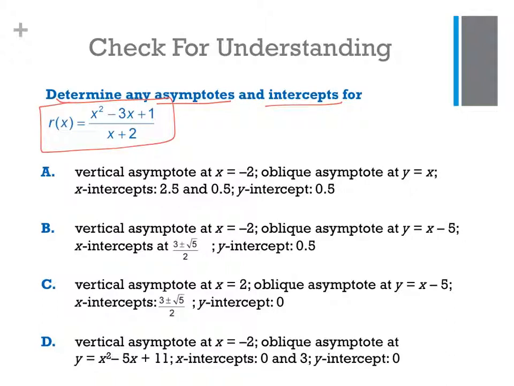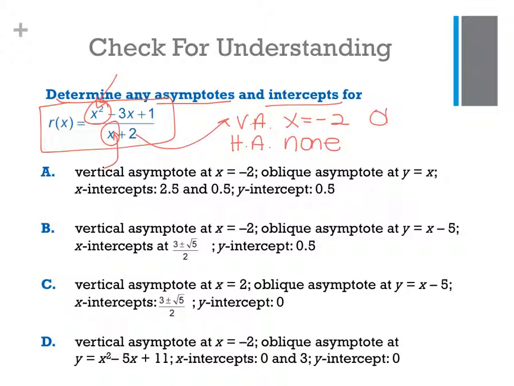Okay, what we're going to do here is we're looking at asymptotes. First of all, I know my vertical asymptote is going to be at x equals negative 2, because that is where we would end up dividing by 0. To determine if we have a horizontal asymptote, you compare the degree of the numerator to the degree of the denominator. Since my degree is higher on top, I have a degree 2 on top and a degree 1 on bottom. There is no horizontal asymptote for this function.